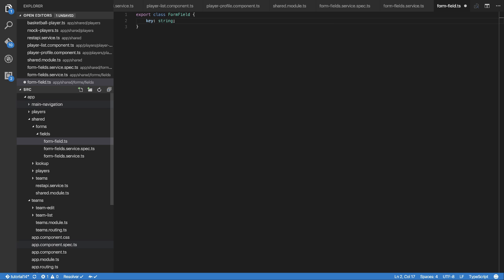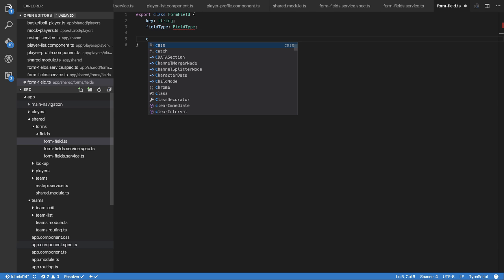Now, you'll find out more what the key is when I actually get to building the HTML. But essentially, it's going to be the name of the fields and a couple of other attributes. And then I'm also going to have a field type. And this is going to be of a type, field type. There you go. Whoa, another object I have to define. Yeah, well, it gets a little bit that way. So that's basically the two fields I want.